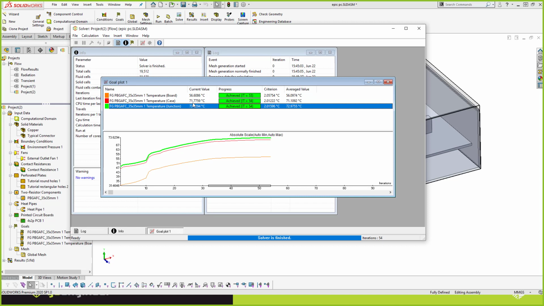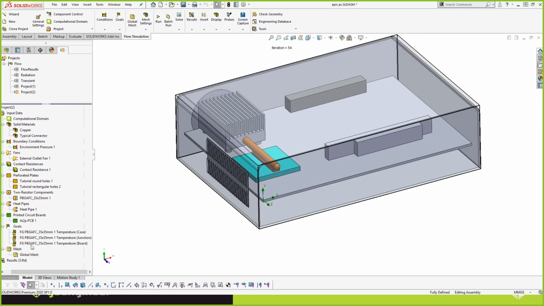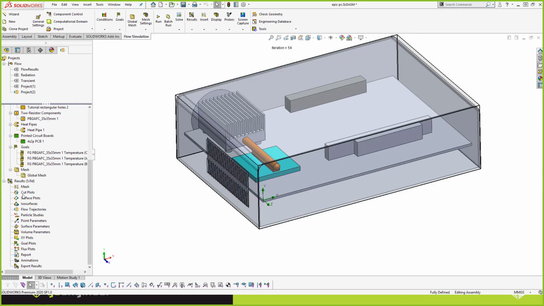Okay, but you see these couple of temperature drops. It's already done running. It looks like these values converged, they stabilized. And now I can take a look at some of the results. Now I did run this with a pretty coarse mesh just now. I did a few where I did a much finer mesh, and those are the results I'm actually going to present to you. My mesh is a little coarse for this study. But let's take a look first of all. Let's jump right to this flux plot here.